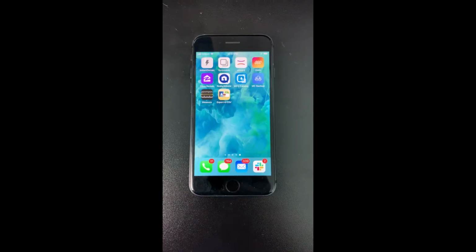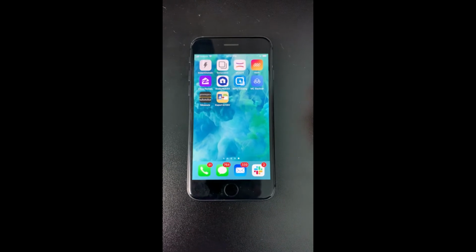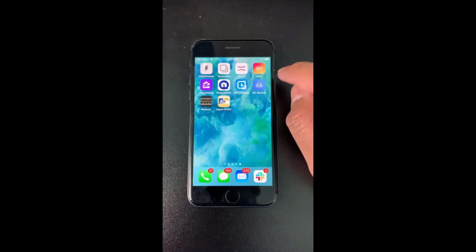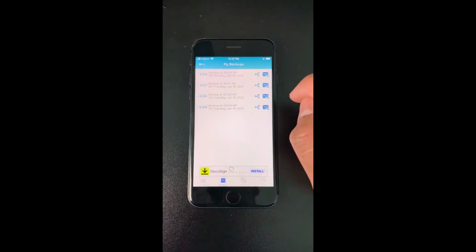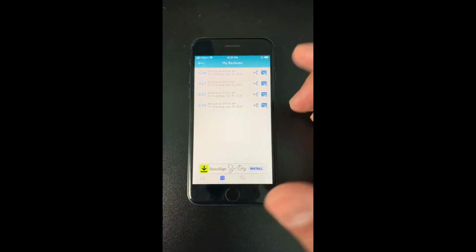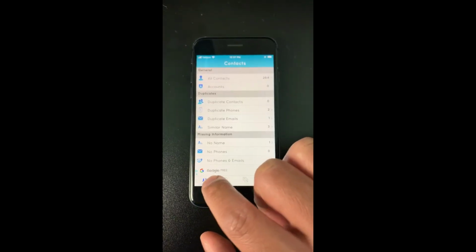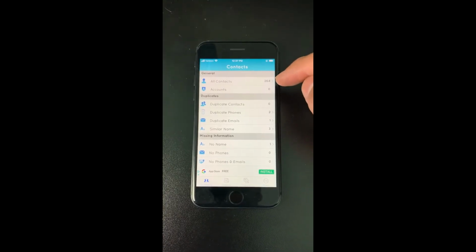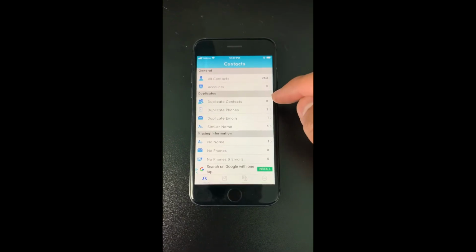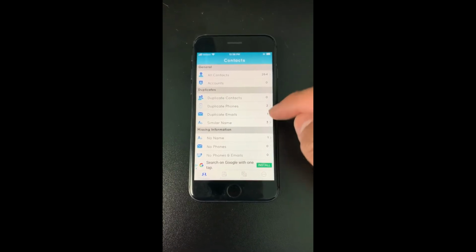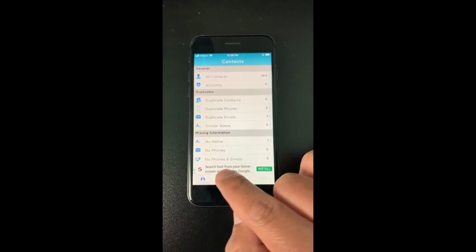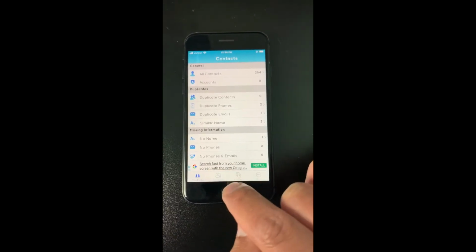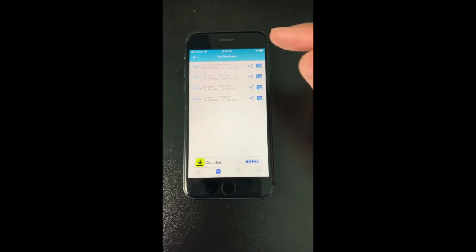Let's go. There are two apps that make it really easy to export your database. The first one we're gonna look at is MC Backup. So if you look up MC Backup in the App Store, you should find this app here. Now it'll show all of the contacts that you have on your phone. It'll show how many duplicate contacts and whether you want to merge those contacts. If you click on this button here, it should take you to the page that says your backups.